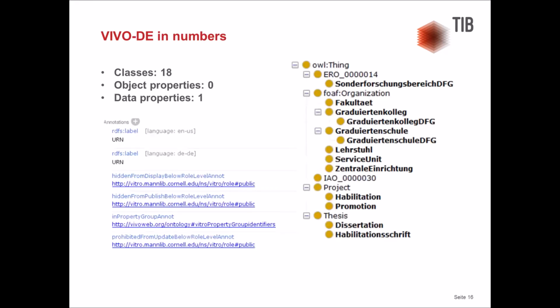In numbers, we have right now 18 classes, no object property and 1 data property. There will be more data properties soon, and we are working on other classes too. The process to get a new class into this ontology is pretty easy. We have 3 stages. We discuss if a certain new class, for example, is interesting to more than one institution, then we discuss including it in the VIVO-DE extension. And if it's maybe interesting to the complete VIVO community, we suggest it to the VIVO-ISF ontology. A recent example for this is the spin-off company. One of our partners suggested this, and we suggested this then to the international community.